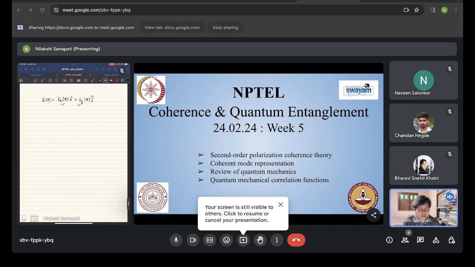There was one question in the ask a question portal that asked what do you mean by symbolic and non-symbolic. Regarding that question, I am saying that if we have Ex(t) and Ey(t) which are not mutually perfectly correlated, then we can only represent the electric field in a symbolic manner. And in that situation one needs to study the relevant correlation function.